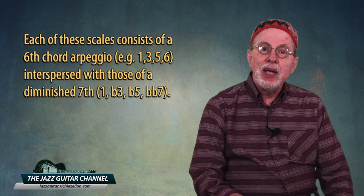Let's get started. Each of these scales consists of a six-chord arpeggio interspersed with those of a diminished seventh. And let's begin by examining the two principal scales in this system, or what Barry Harris calls the major sixth diminished and the minor sixth diminished. And they are the result of first horizontally laying out the four notes of each sixth chord and filling the alternate spaces between them with those of a diminished seventh.